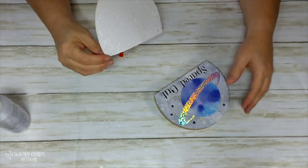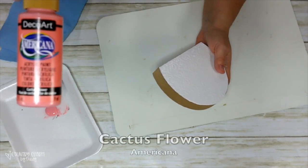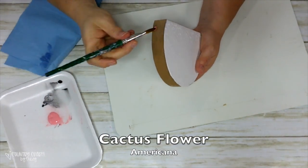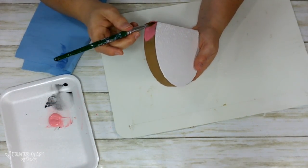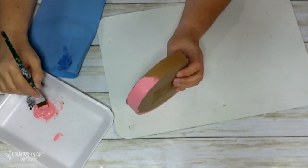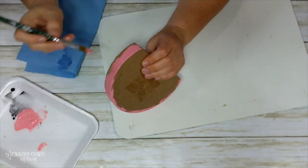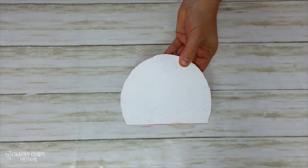And I got a little ahead of myself. I wanted to paint the sides pink, and I'm using the cactus pink color from Americana. So I went ahead and painted that. I then added a piece of pink and white buffalo check paper to the back to finish it off.